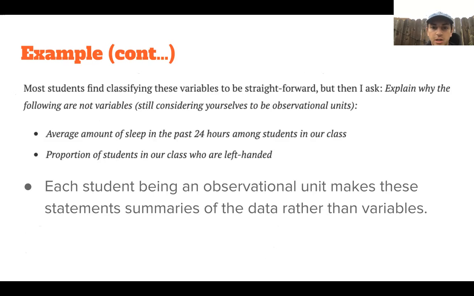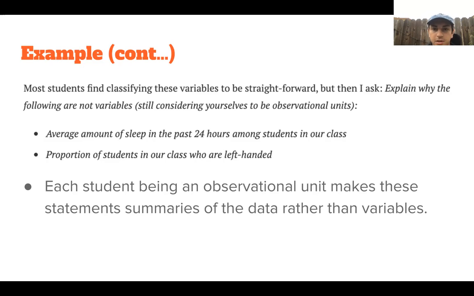Okay, so Rossman is continuing to build this foundation stronger and stronger as he makes the students go through a bunch of different scenarios and statistical statements. In this situation in particular, if we were to consider the classes at the school to be the observational units, then we could legitimately consider these to be variables. This is because the quantities would vary from class to class instead of from student to student, making these statistical statements summaries rather than variables themselves.